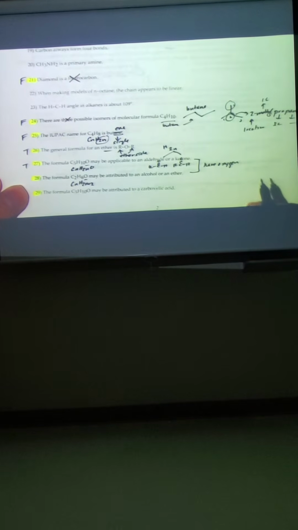Down here on 28, we're looking for alcohols and ethers, so it's going to be very similar, but we're going to expect CnH2n plus 2 because those are saturated in our Intro Chem organic class. Still have an oxygen. Double of 2 is 4, plus 2 is 6, so this is a perfect match as well. Alcohols are ROH. Ethers are, like above, ROR. So in both situations, these are terminal groups, these are internal groups. That's why they're isomers.